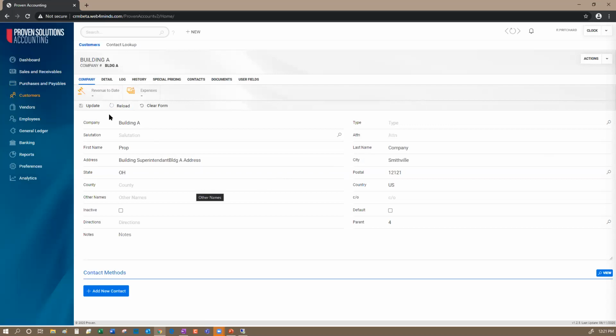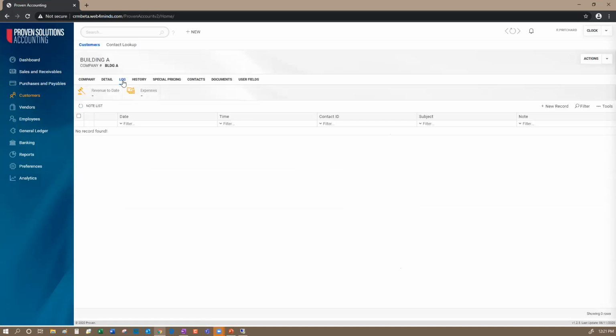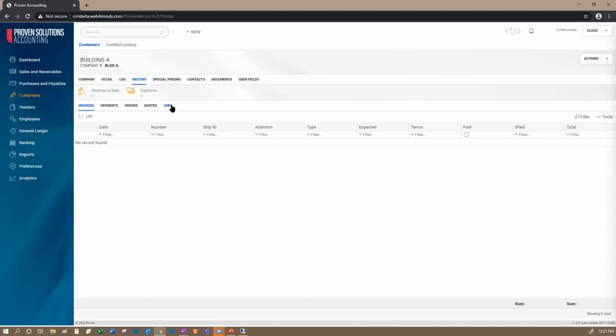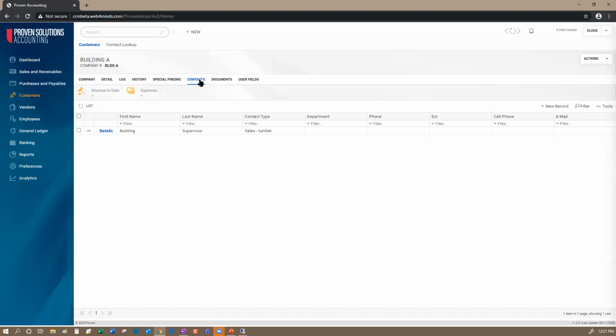Once I open it, I get my basic information, but I do have my tabs. I've got my detail tab again, terms and sales tax defaults. I have the ability to enter a log. I've got my history. I can see for this customer a list of my jobs. I have my contact.